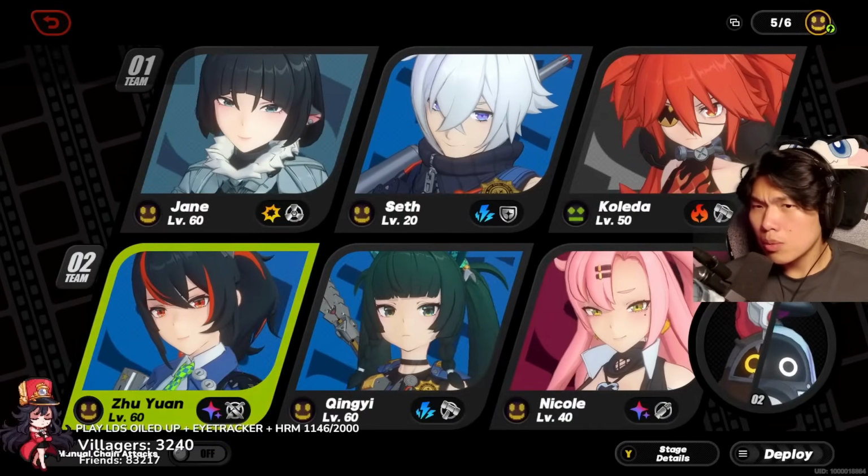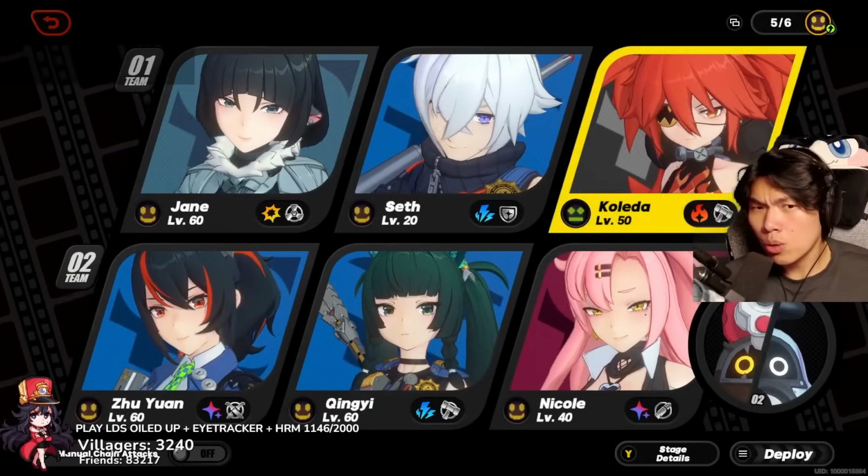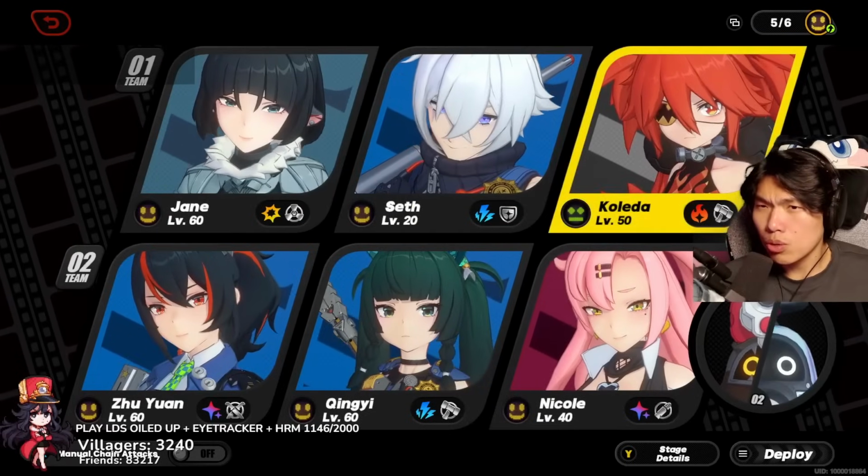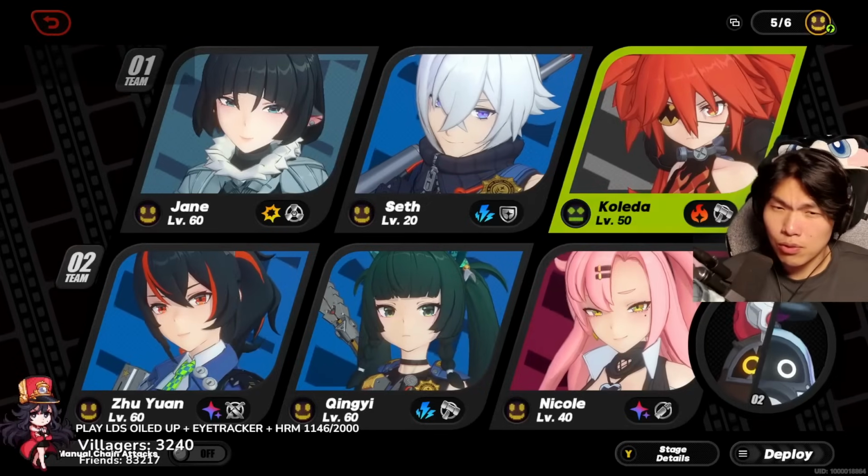So I will be demonstrating this example today with Jane Doe as well as Zhu Yuan, right? The Jane Doe comp, as well as Jane Doe's quote-unquote best in slot, although I will swap this with Qing Yi if I could, but unfortunately there's only one Qing Yi.